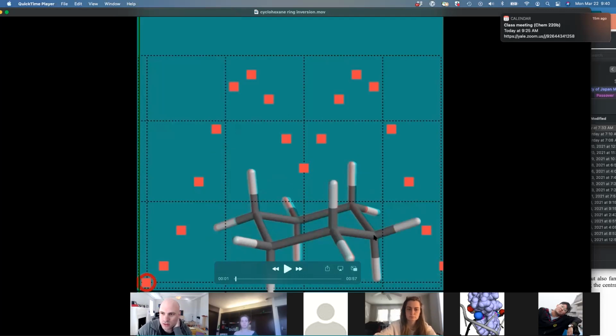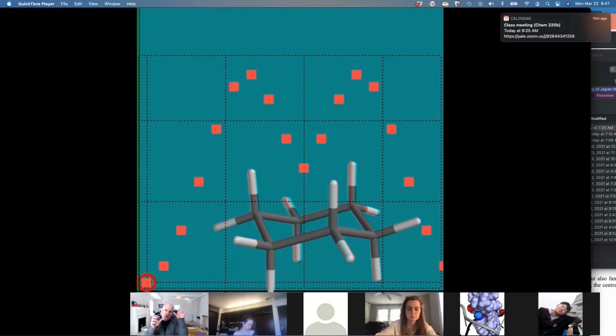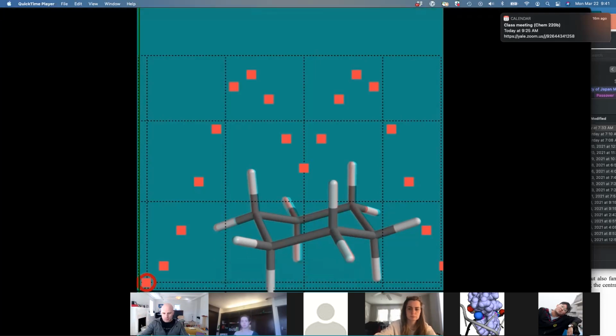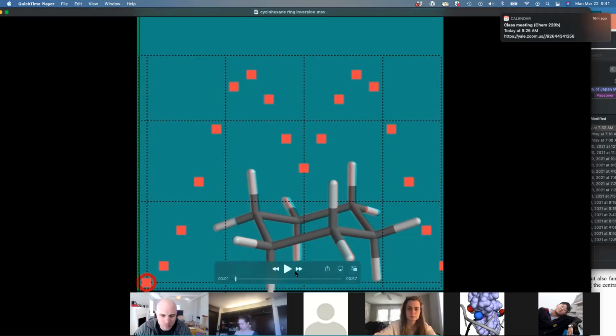And what we're going to do is slowly move C1, so the carbon that's over here on the right. Can you guys see my pointer? Yeah, okay. The carbon that's on the right, we're just going to incrementally move this up, okay? And the other carbons are going to twist and wiggle a little bit, especially the ones that are directly attached to it. So the one in front here and the one in back. But these 3 all the way on the left at this point are not changing all that much. So just pay attention to what's happening on the right.